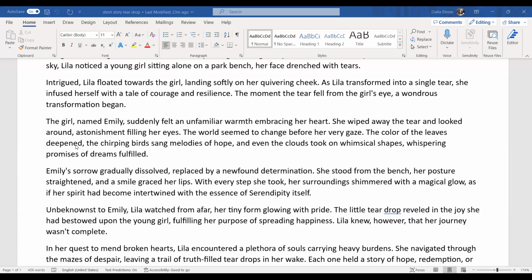Yes. So what happens here is that we get another piece of information about the girl who was sitting lonely, in a shy position, probably sad, probably wondering about something. And now we get a piece of information. We knew her name is Emily, and we know that she is now having something in her heart. And we know that the tear is there to help her look around, and the tear is there to comfort her. Do you think this is realistic or fictional?